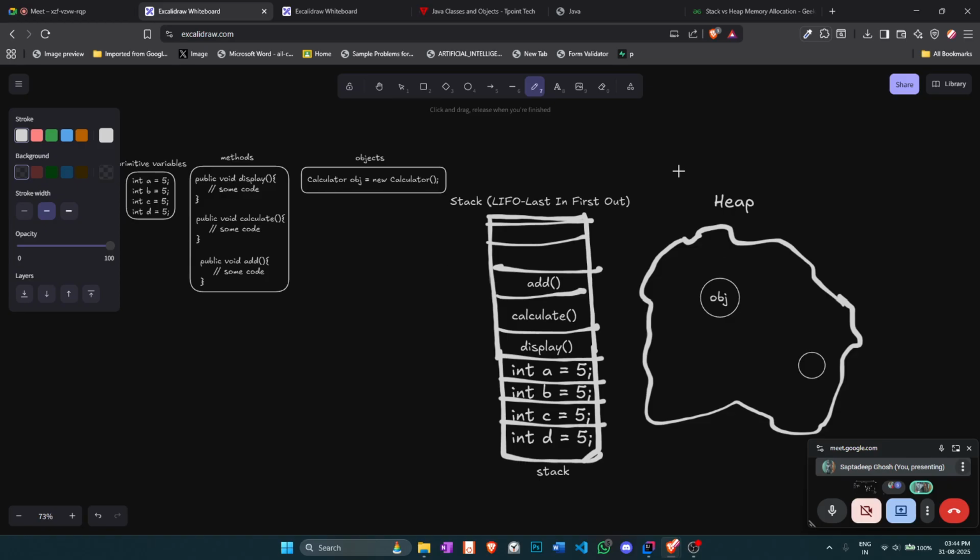But heap doesn't behave like that. You don't have to tell the heap when you create it that it should be this size only. The heap will automatically enlarge itself. Whenever there are more elements, it will try to fit them, but there is some limit in RAM.